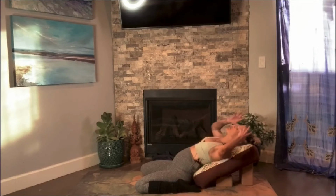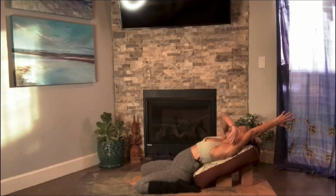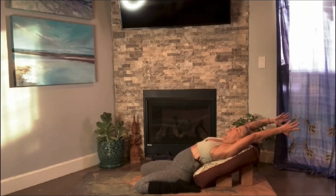And just focus on the breath right now. Full breath in again. Think of the shins again, just grounding into the earth. And we're just relaxing the face, connecting with the breath. Let's inhale, let's lift the arms just up overhead, so biceps up by the ears, reaching through the side body, really elongating through the side body, reaching through the fingers. Nothing here is going to be tight and firm. We're just creating the length and the softness here.